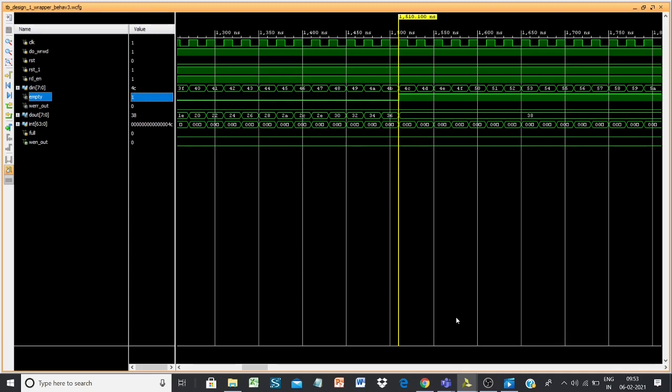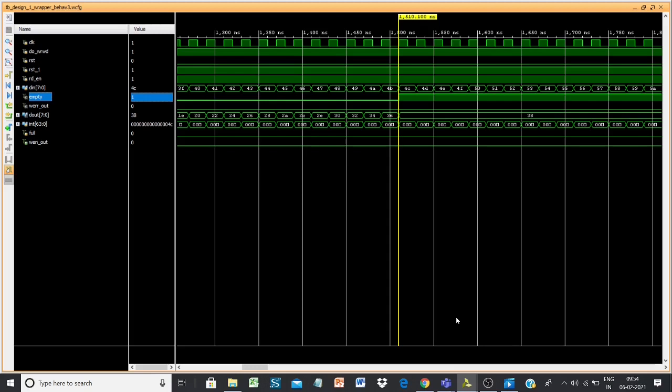Therefore, to summarize, we started with creating a custom IP out of the FIFO controller that we had created in the previous video. The next step was to realize a block design with this custom IP as one of the blocks, and also by adding a FIFO from the Vivado block design repository. So that was the second part.